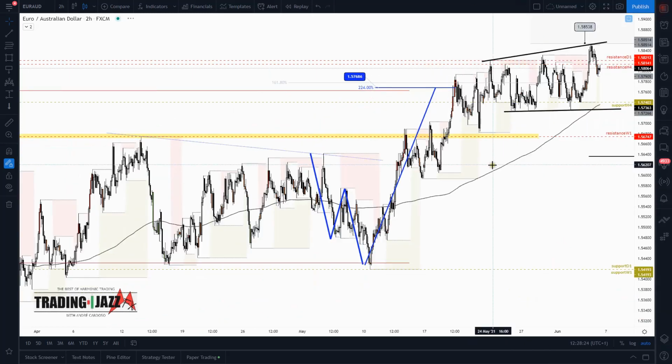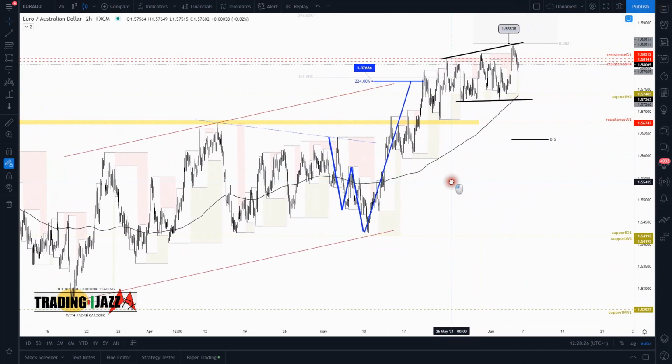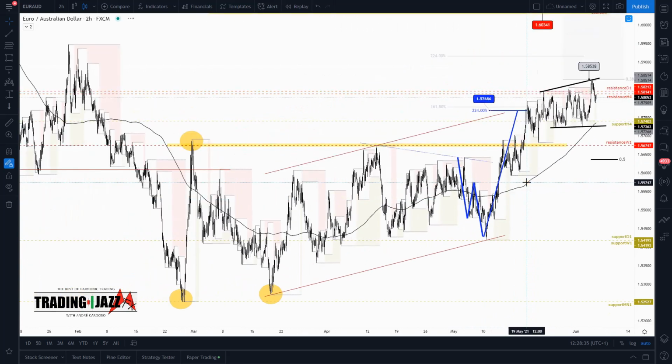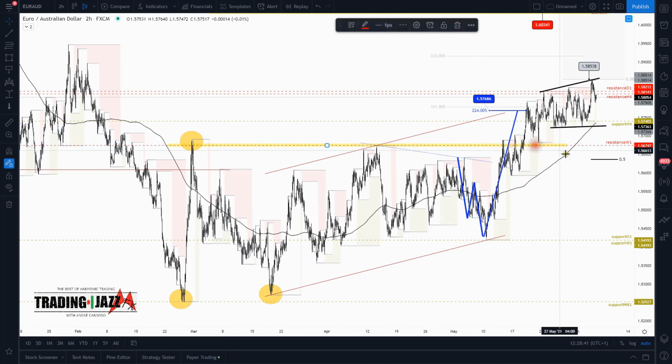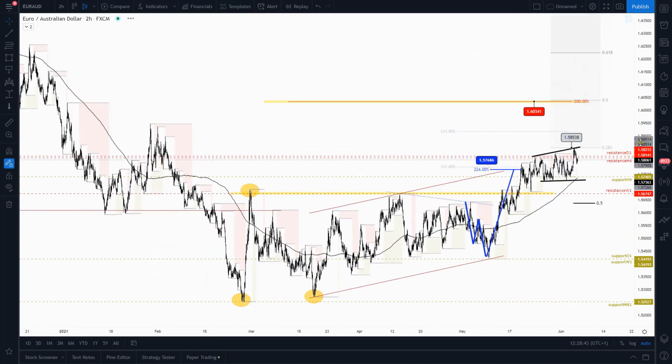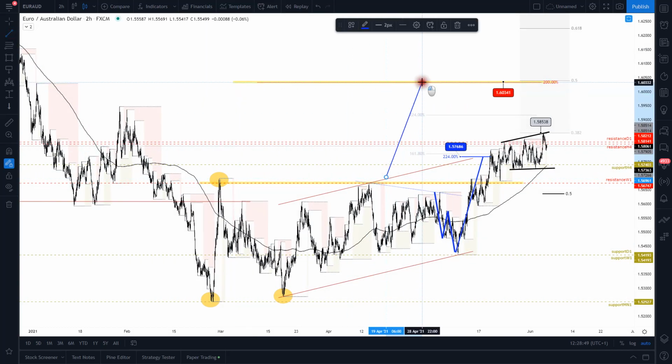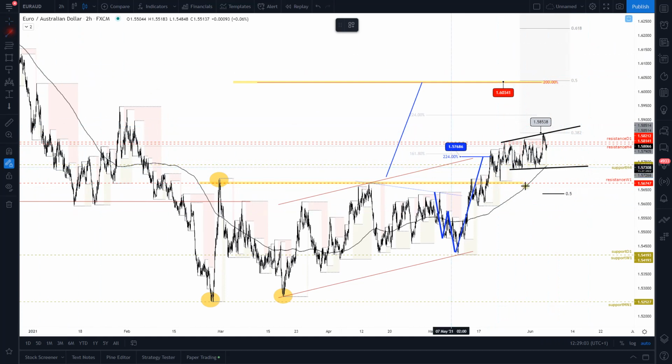Euro versus the Australian dollar, at least for now, recovering the daily fractal. Nothing specific to say after the violation of this next zone above. So we still have the default targets for that pattern, for that double bottom, at 160.34. So everything that happens inside this structure here, I don't know when it will stop. Let's see.